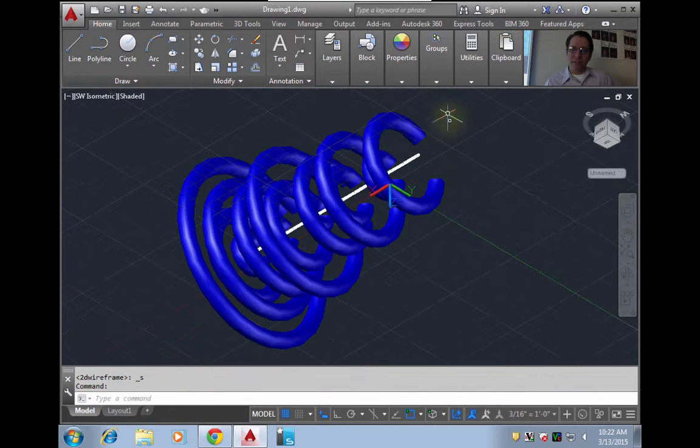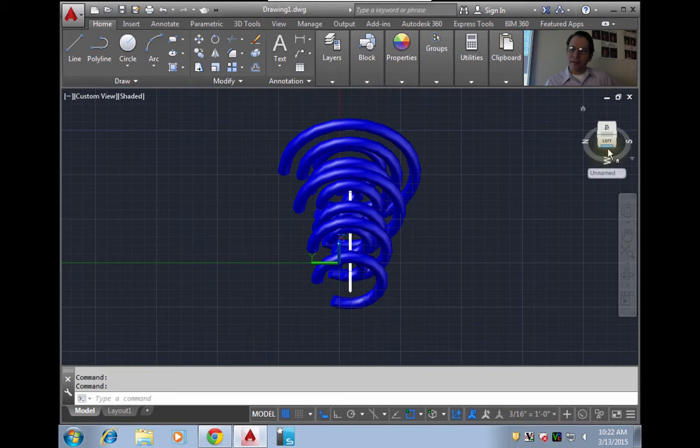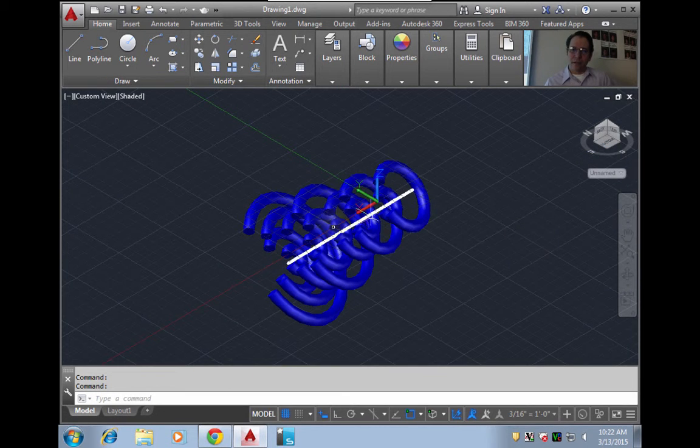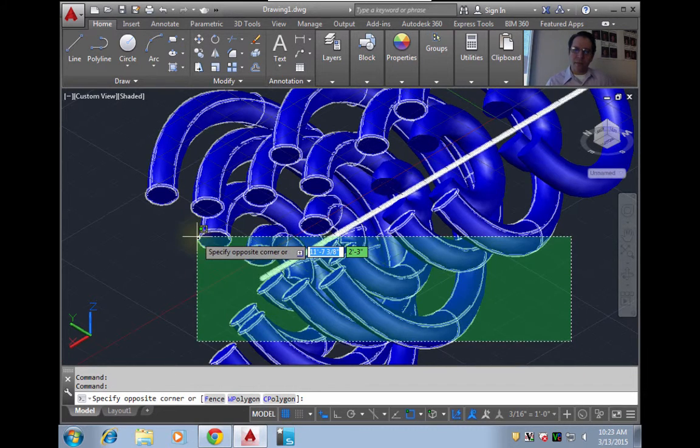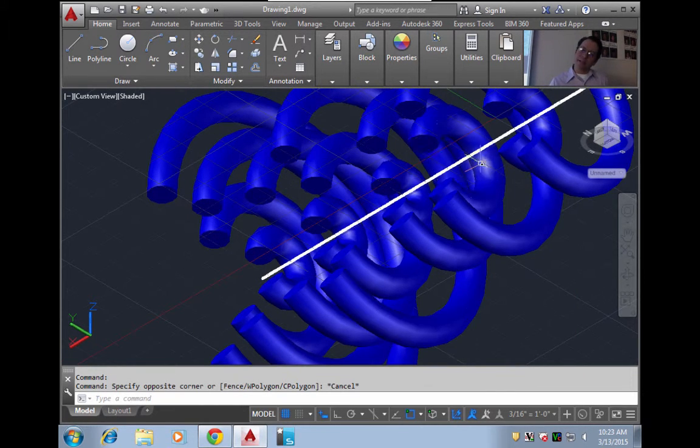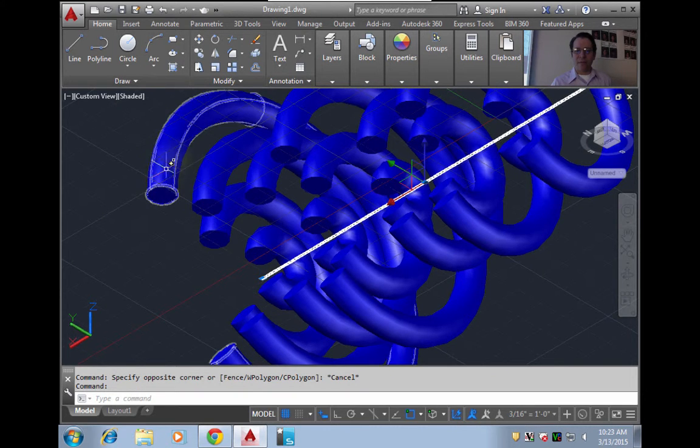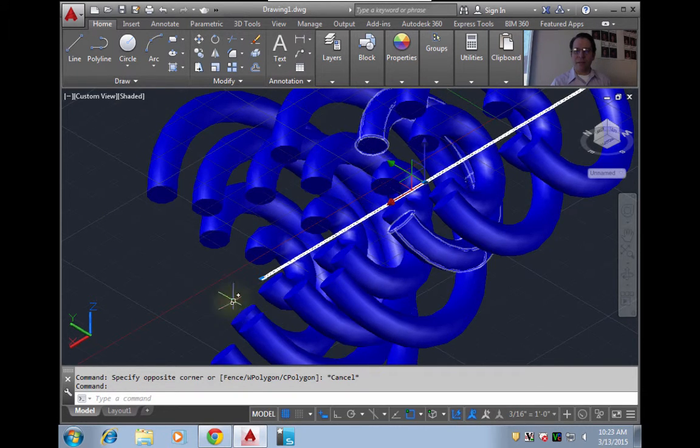All right, and so you can see, if I can get into my underside here. Because I only revolved 300 degrees, all of my objects are like C's. They don't go all the way around. Zooming in a little bit on that, you can see here's my axis line, and then it took my circles and revolved them all the way around, making solid objects, but just not all the way through because I went 300 degrees instead of 360. Donuts. Donuts with little bites out of them. So kind of a fun, cool command.